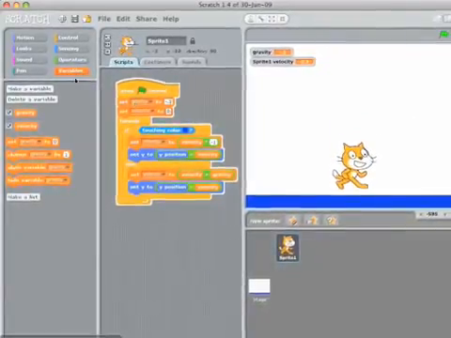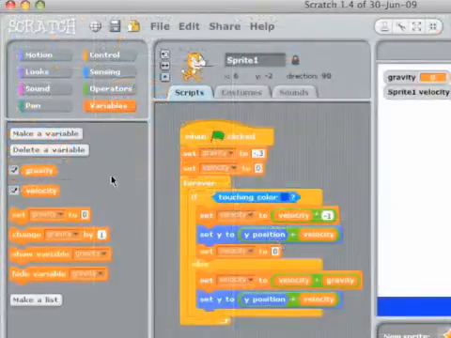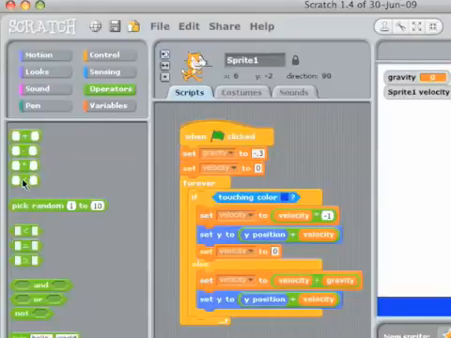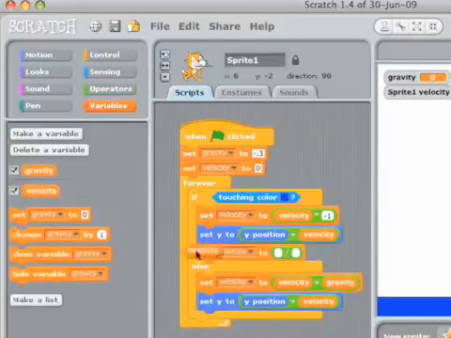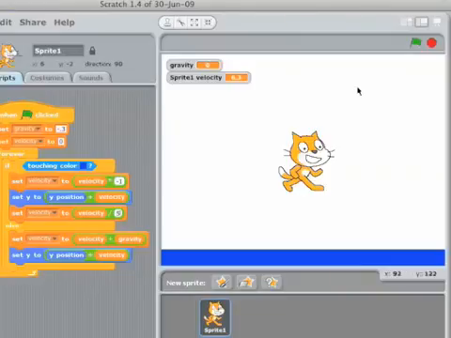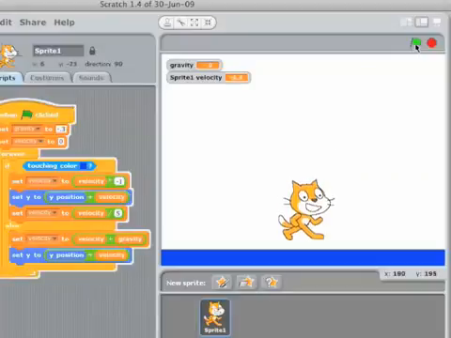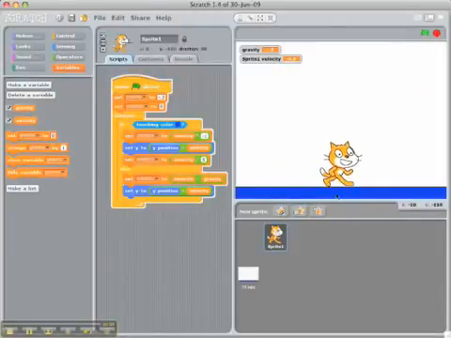So after his bounce, we're going to set his velocity. So let's set our cat's velocity to its current velocity divided by 5. So with each bounce, he's bouncing 1/5 as high as he bounced before. Okay, but you can see he continues to bounce. So as you can see, the cat just keeps bouncing forever and ever, just a little bit. And we don't want that to happen. We only want him to bounce, let's say, 3 times.